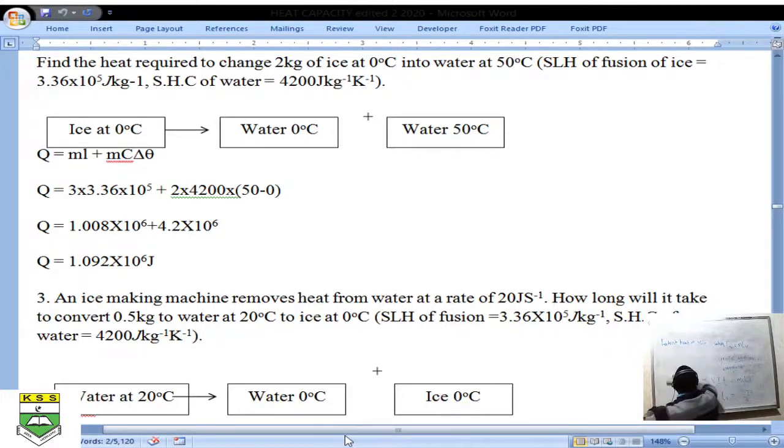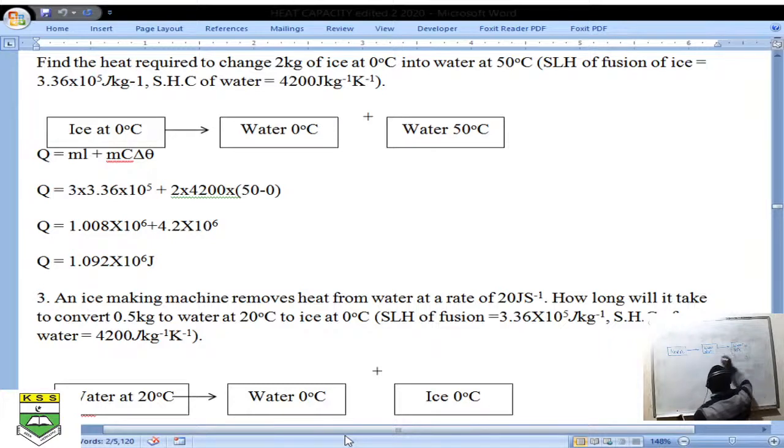So we are saying that heat in this case, first we need to have ice at 0 degrees Celsius, and then that ice becomes water. So the water at 0 degrees Celsius. Now this water is now what you are heating, and it becomes what? Water at 50. We are in the summative stages of this lesson.